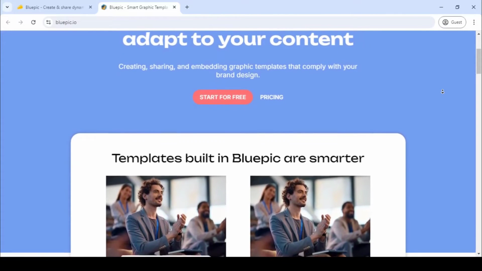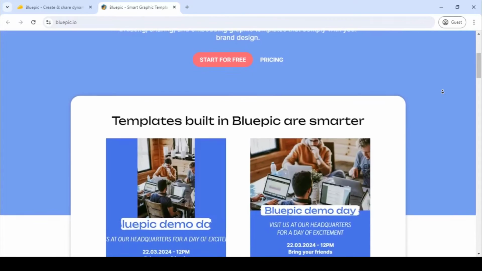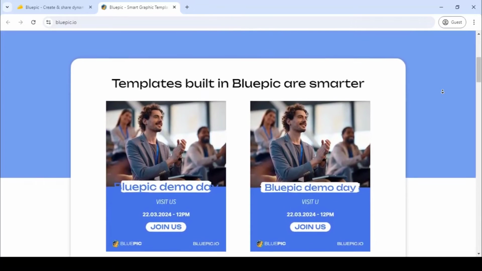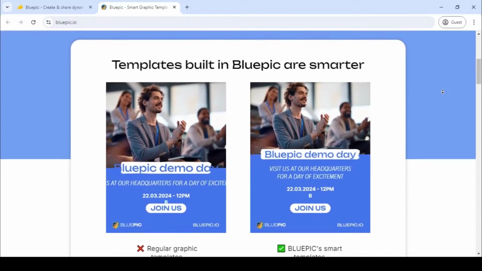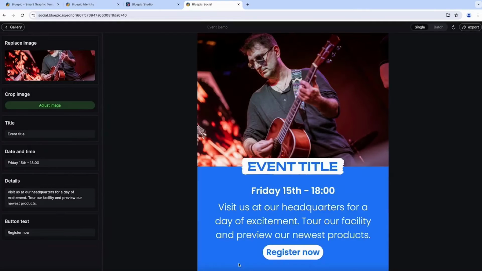If you're working with a big team, upgrading is your best bet. Bluepic's Tier 2 plan unlocks 15 seats and 1,000 monthly social credits. Need more? Tier 3 gets you 30 seats, 3,000 social credits, 3,000 embed credits, and 3,000 API credits every single month for life. Told you, it only gets better.